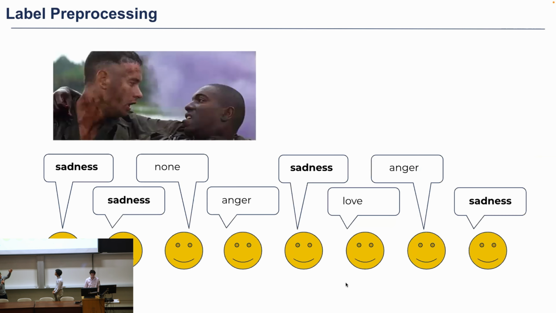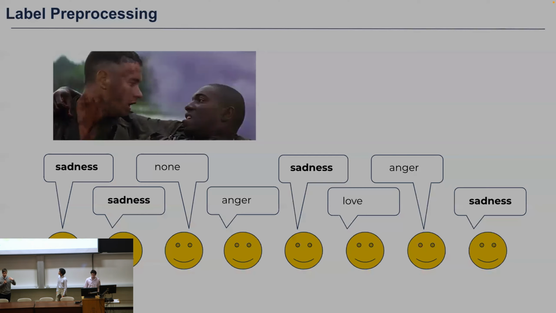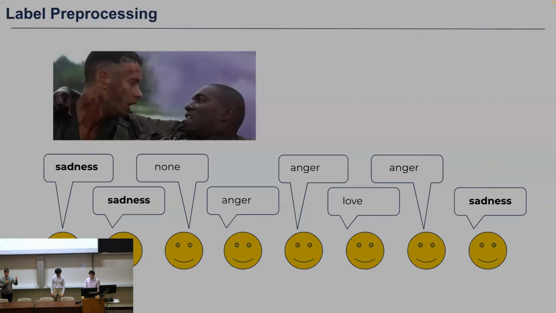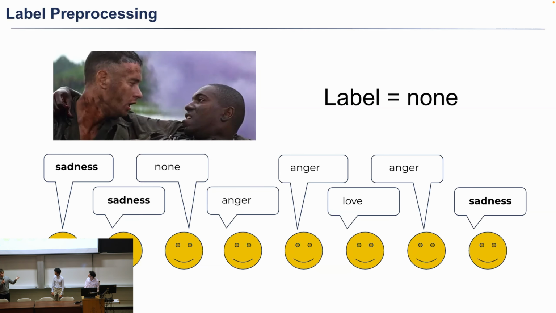So over here is just an example. Let's say for a given scene, there are 8 judges. They identified the emotion listed over there. We would take the emotion that was most agreed upon and put that as our label for the aggregated annotations. We would also have another criterion: at least 4 judges must mention this emotion in order for it to be used. If we didn't have agreement with at least 4 judges for that particular emotion, then we would just put a none label.